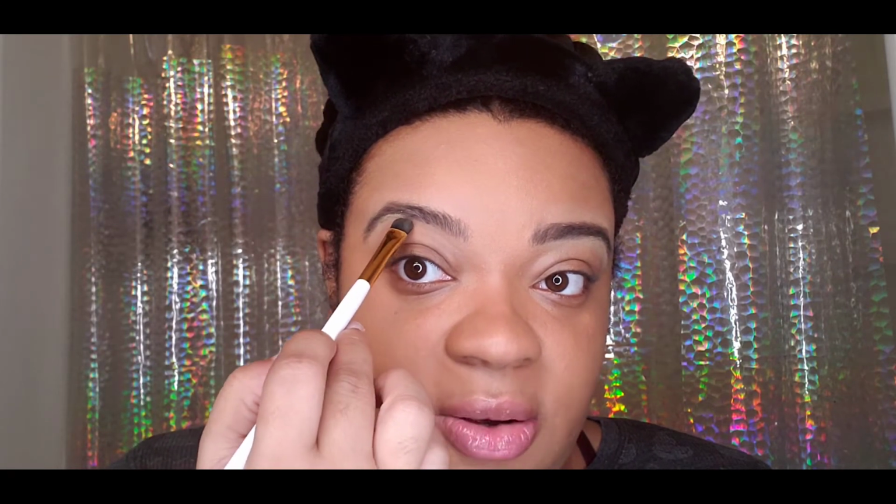So when you haven't gotten threaded or waxed or plucked your eyebrows and you want to have more of an arch, you can use concealer to go in and cover up whatever hairs you have in your little arch area to give the appearance of a cleaner brow. So it does look like you can get the arch that you're looking for with this concealer. It does look like it has the coverage power.